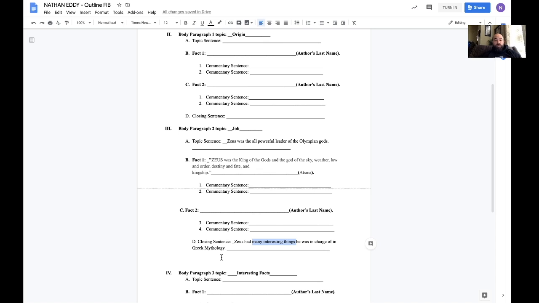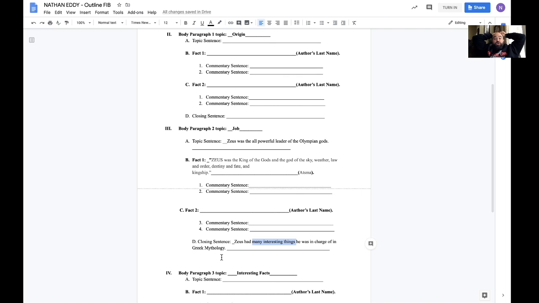And here's the cool thing about writing. This is like the rough draft. If it doesn't look perfect right here, cool. That's a good thing. We can fix it and add to it as we go on. So topic sentence, commentary, closing sentences, that's your relationship to the information that you're putting into this. That can change. That can get better. Hopefully you do change it. Hopefully it does get better as we go.